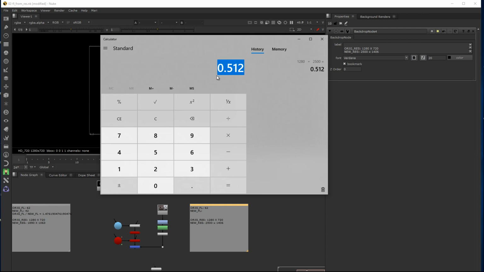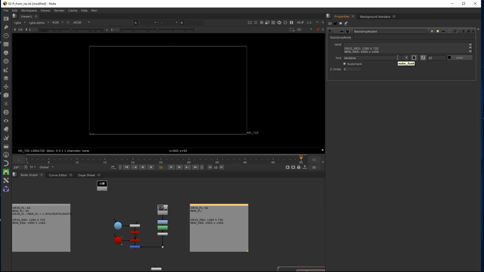So we're going to add this in down here. So original res is divided by new res equals 0.512, and that's the number that's going to give us our new focal length.